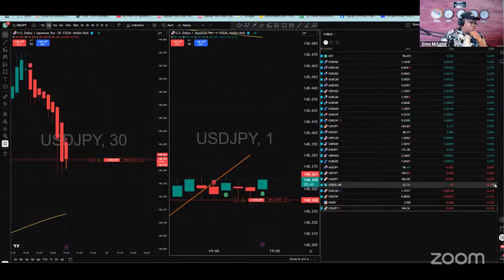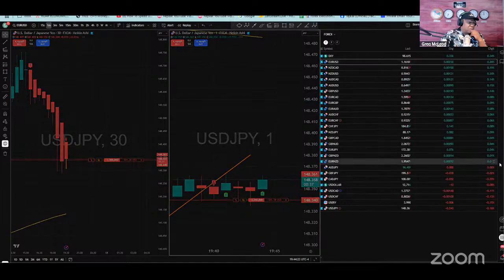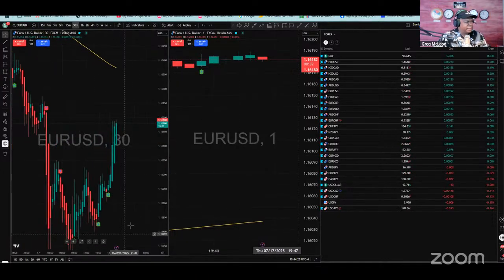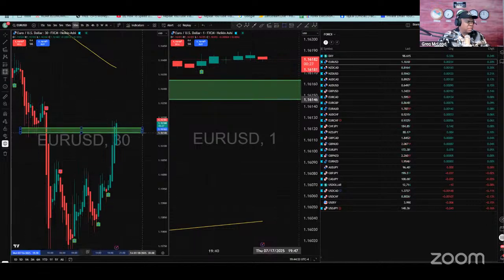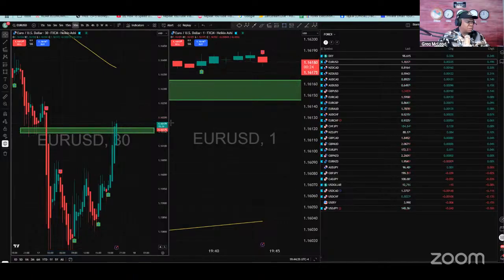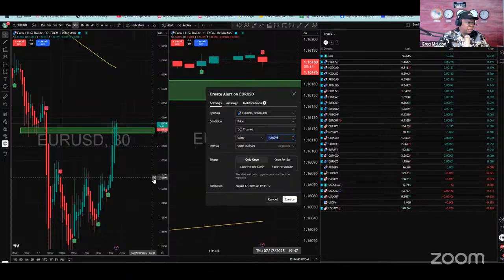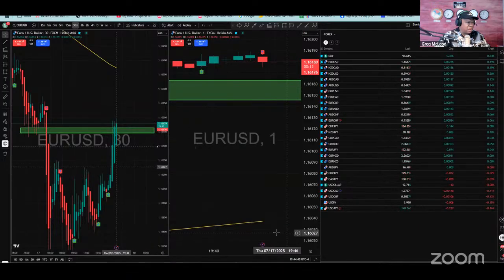Okay, 1 minute. DXY. Euro came back pretty strong, but it's coming into some resistance here, so I wonder if we'll get a reversal in this area. I'm going to put an alert right there just in case. I'm going to add an alert there, and when it goes off, we can come back to it.